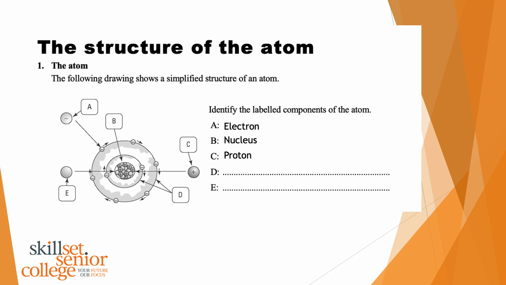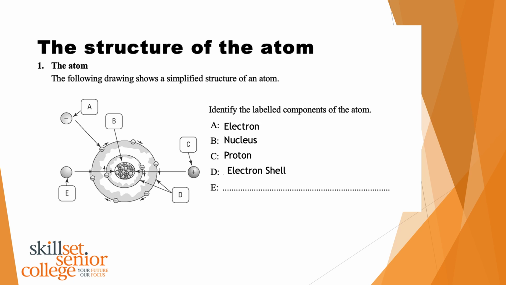D is pointing to the inner and outer rings where the electrons are. So we just discussed that they have a special name, and that name is the electron shell. So the electron shells are where we find all the electrons sitting. You can see from this diagram that we have 2 in the inner electron shell, and there's 2, 4, 6 in the outer electron shell. So if you counted all this up, then you should be able to know, if you look at a periodic table, we have 8 protons, 8 neutrons, and 8 electrons. We have oxygen.